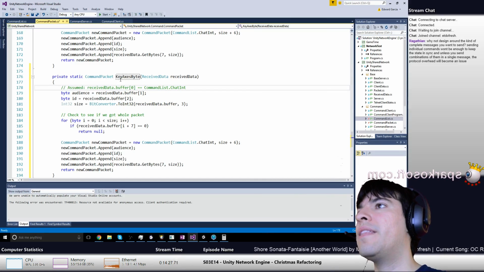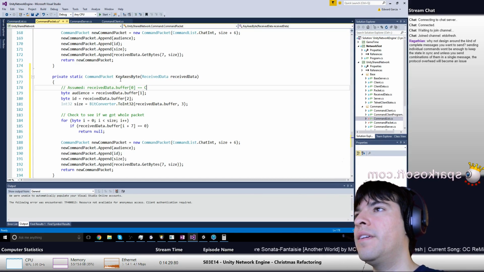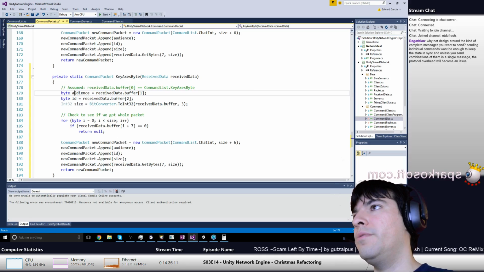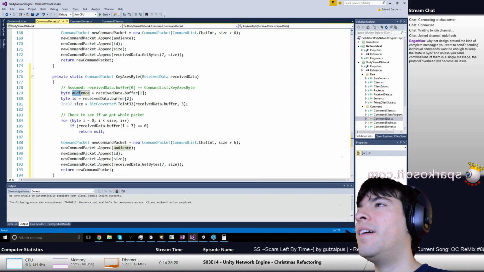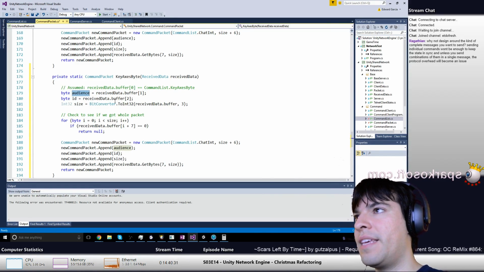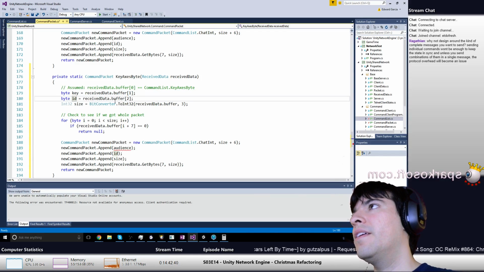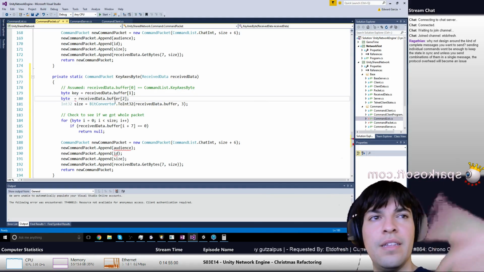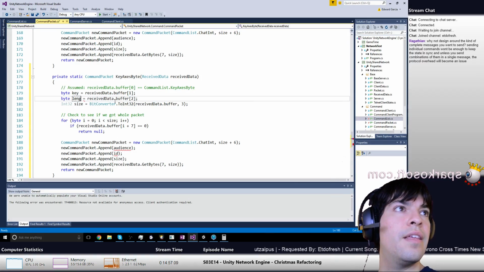So we're going to assume that the 0 is going to be command list dot key access byte. That's assumed. The first bit is going to be the key. The second bit is going to be, I'm sorry, this is going to be the length.